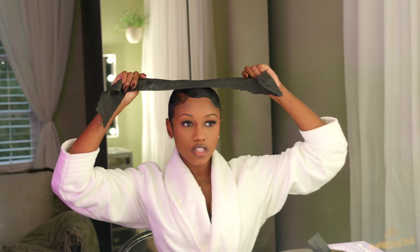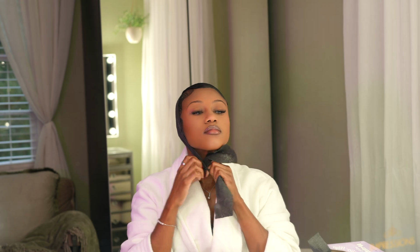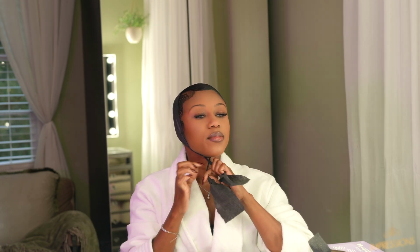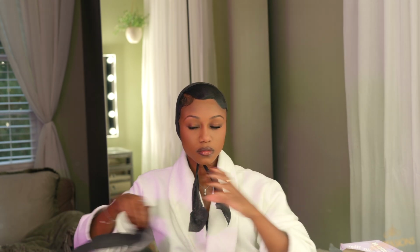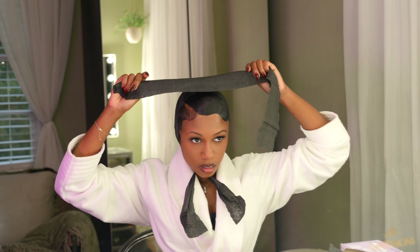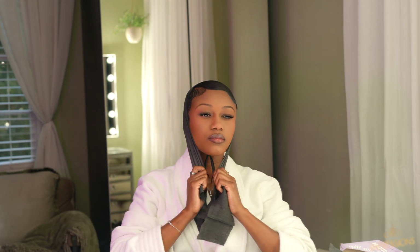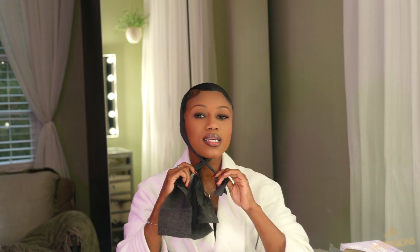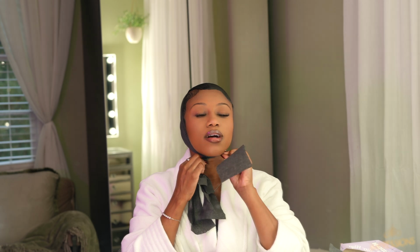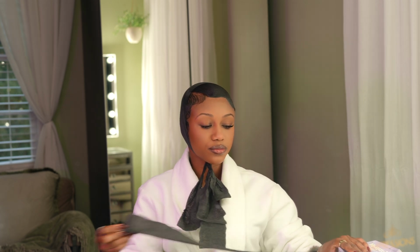So the first thing I do is I wrap it from the top. Like a scarf, like I'm in a convertible. And I'm gonna do the same thing, but just go back a little bit more. And then if you don't wanna tie it off, you can just grab it together and spin it around. I just usually like to tie it, but that's a method that also works.